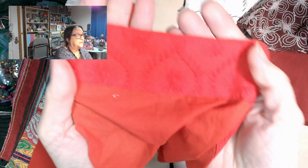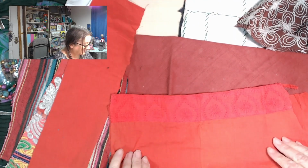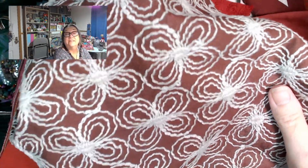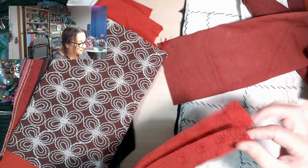Oh, this camera's making everything look a very strange colour. I promise you the colours are definitely more vibrant in real life than they are looking on my camera. Yeah, that's got to be machine done, hasn't it? But if so, it's a lovely texture, lovely detail. My mind's just racing with some of the things I could do with this pack. Oh, look at this one.